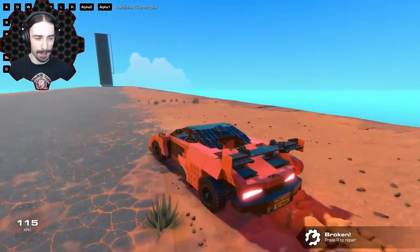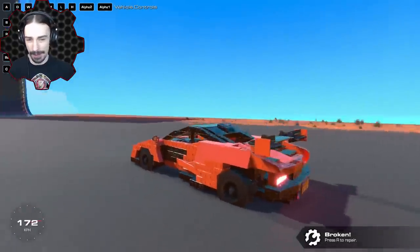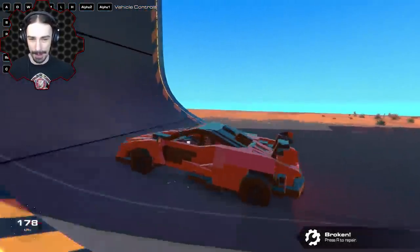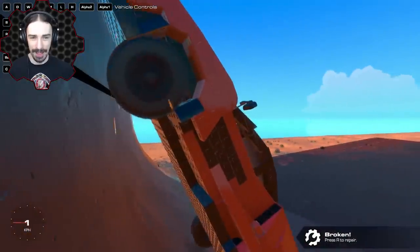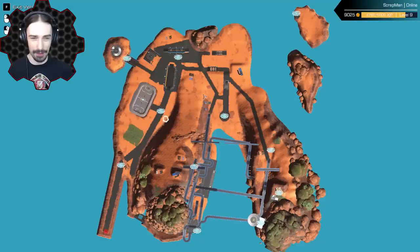Oh, why is my game frozen? What's going on? Oh, okay. Game decided not to work on me for a second. All right, our bumper's probably not going to make it up here. Yeah, our bumper collides with the thing. We don't have enough ground clearance. That's the thing with sports cars, no ground clearance.